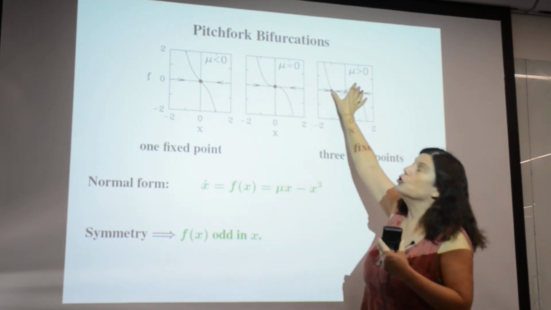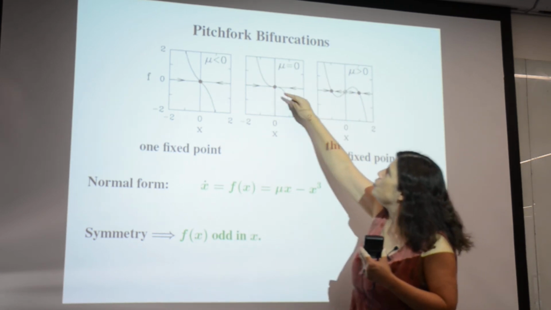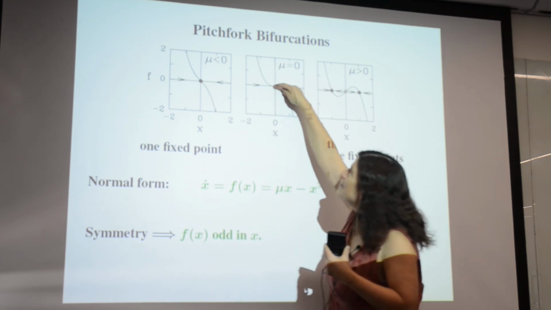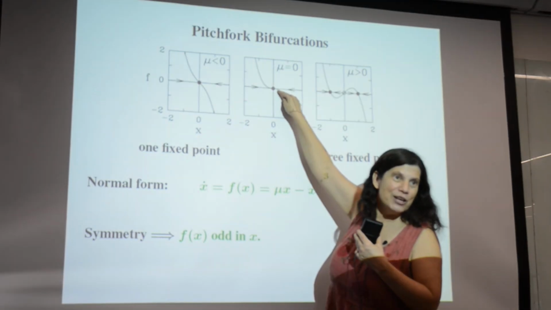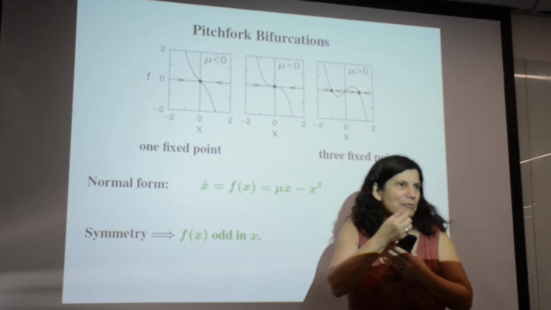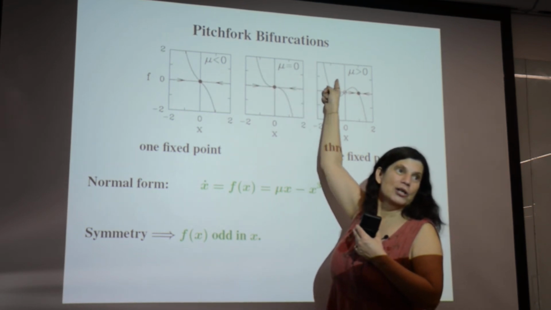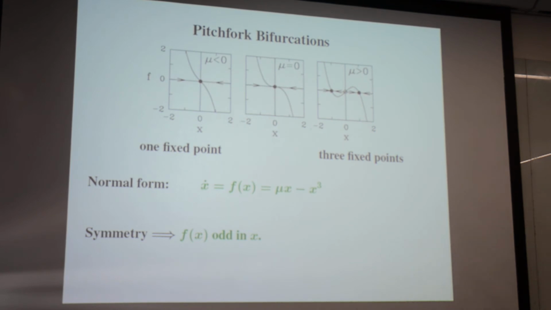It's only different locally. And for mu sufficiently small, you can barely see it. Imagine in this picture, I could tell you, although it's not true, that there's a tiny region where it's negative here and a tiny region where it's positive here, and that's just too small for you to see. Right? So that is true for very, very small mu. So this happens continuously, and for that, topologically, you need to have two fixed points created.